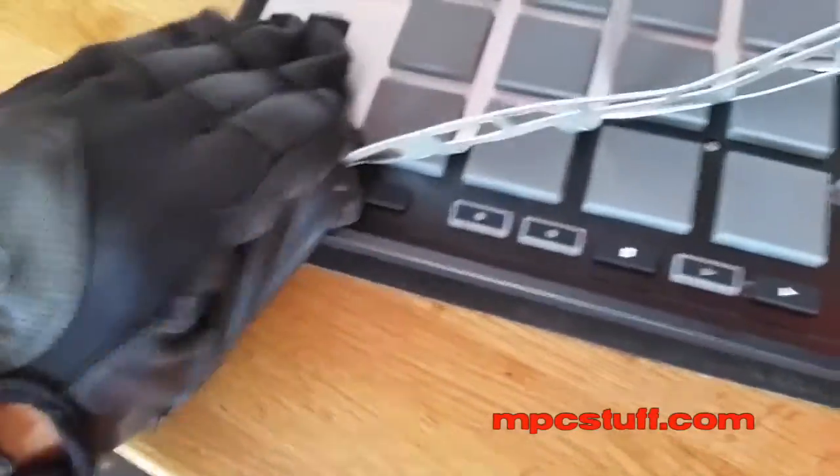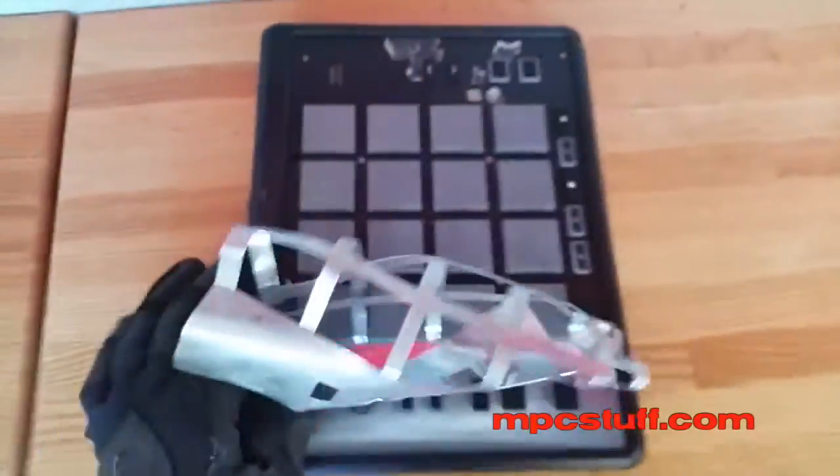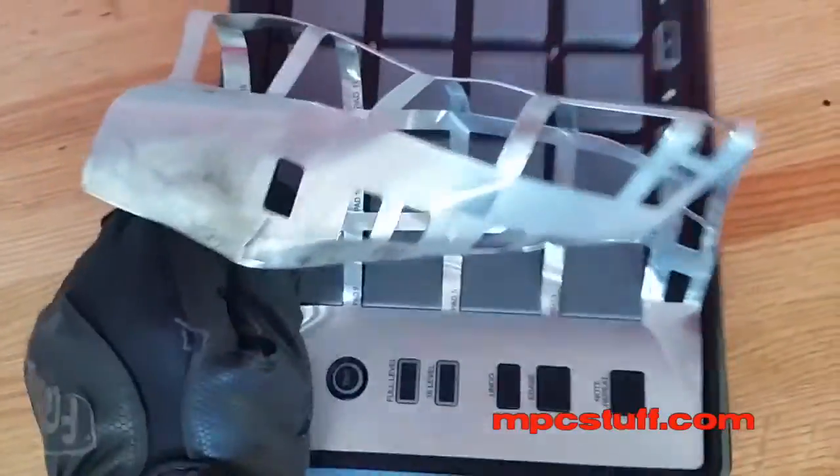So what you're going to do is peel up this panel. This part is going to end up being sacrificed because you won't be able to bend it back into place to make it look okay. I don't think they really built this unit to be serviceable very well — that's why this piece has to be removed. Once you get this off, you'll notice underneath we have these screws. I'm going to show you each screw that now has to be removed and then we'll get to the pad.